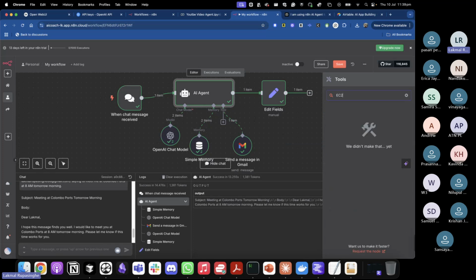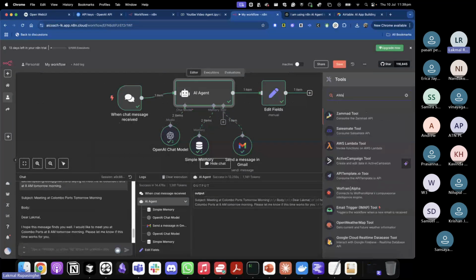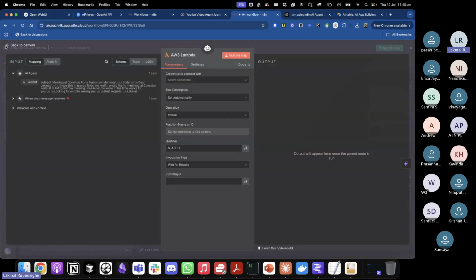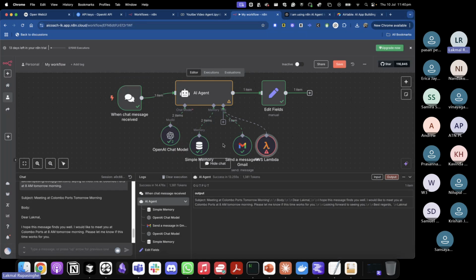I don't know whether you can do EC2 directly from here, but of course, there are a lot of tools related to Amazon. So you can use the AWS Lambda tool. Of course, that works with AWS Lambda, right? So if you know about cloud, you can do all these things. Crazily valuable. Right, guys? Any questions?